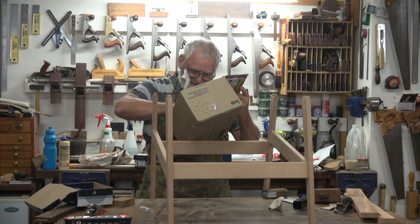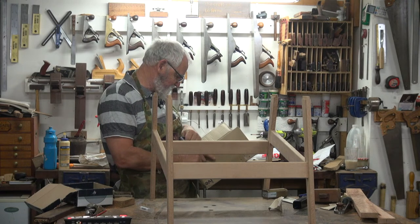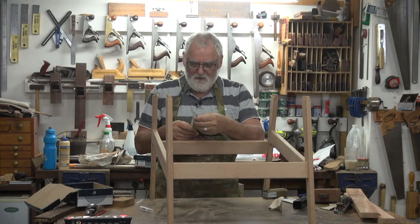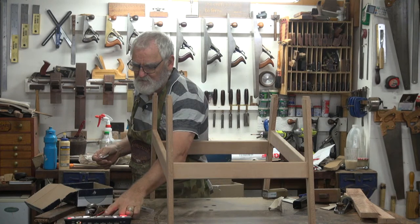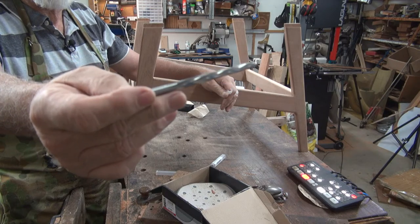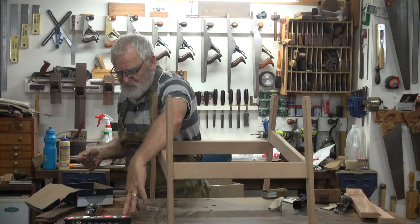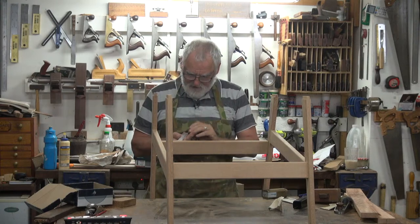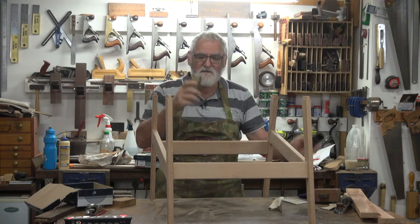I reckon that was absolutely brilliant. Loved it. Oh, dear, oh, dear. That's a one in 48 pin reamer. That's so I can ream out the holes for the pins to go in. But yeah, I just thought that was interesting. So I really don't know if I should keep all the boxes or just keep it in there. Although you're not going to lose that box, are you?